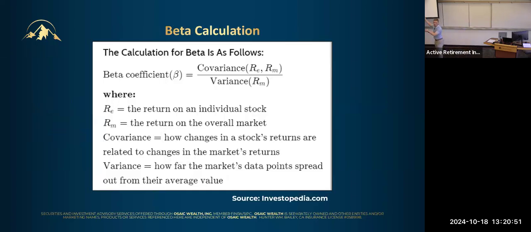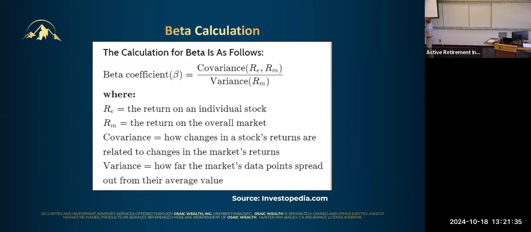So you don't need to worry about how to calculate beta, but I figure I'd throw it up there for anybody who's mathematically inclined, who likes to look at this stuff. You're basically just looking at the different types of variance in the portfolio when you're looking at all of these returns, and you're taking into account the return on the stock or on the fund or whatever it is that we're looking at, the return on the overall market as represented by that S&P benchmark, how the changes in the returns are related to the change in the market's returns or the benchmark's returns, and how far the market's data points spread from their average. All of these things get put together, and you finally get this beta coefficient that tells you roughly how volatile this asset is in comparison to your benchmark.